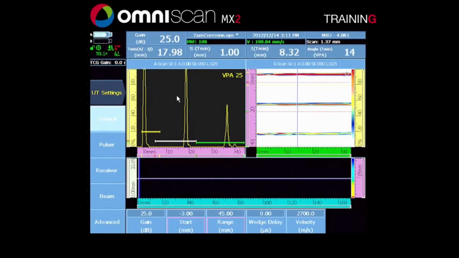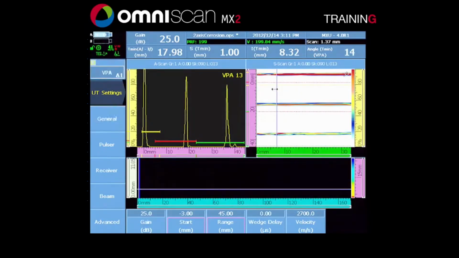The OmniScan 2-axis encoded inspection is configured after the phased array focal laws and UT have been configured. In this example, we're using an A12 probe with an 8-element aperture, utilizing element 1 through element 64. We have a gate A detection gate over the first back wall, gate B over the second back wall, and a gate I, or synchronization gate, over the interface signal between the water and the water wedge and the component.